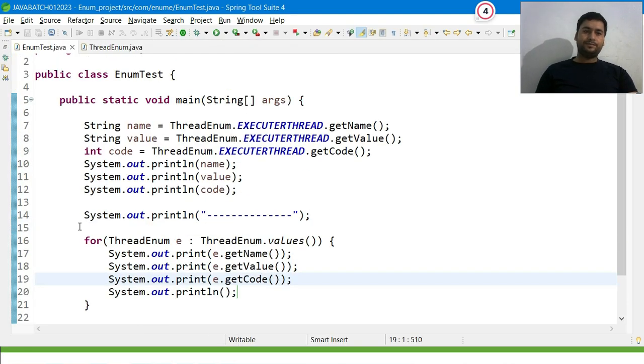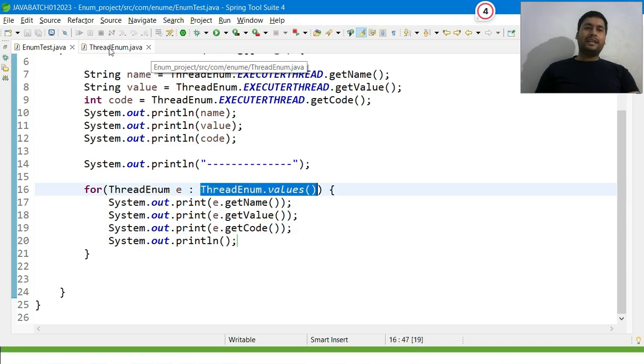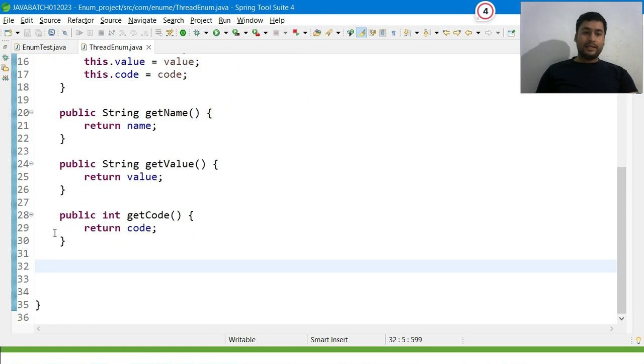Okay, while using this thread value method, but we can write our own method also, and in so many places in real time we are writing it also. So what we can do is, for example, I have a name, I want the value. So we can write our own method. How?